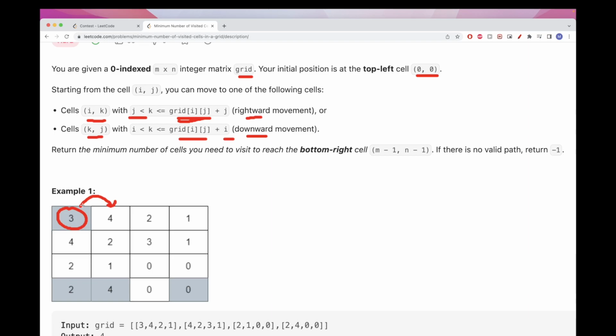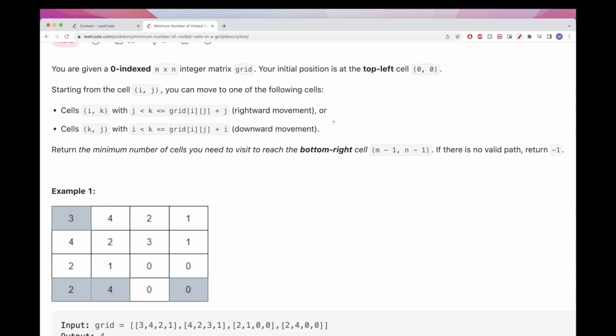So what this means here is that you can go to column 1, and then you can go to column 2, and then you could go to column 3. This is because there is a 3 here. And then down, you can add 1 all the way to the value of the cell. So you can add 2, and then you can add 3. And then from this one to here, you can go plus 1 or plus 2 only. So you can go either here or here, but you can't go to this one. I hope that makes sense.